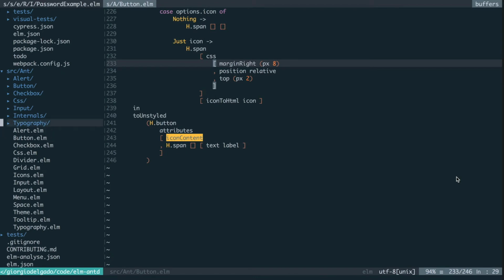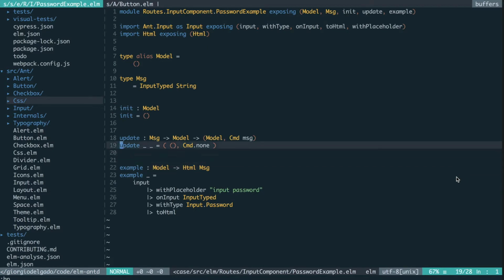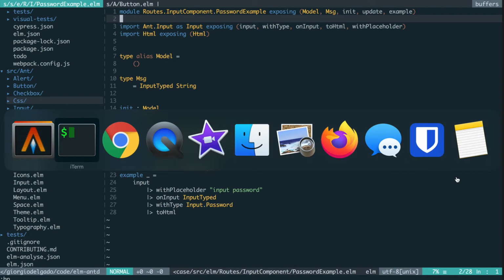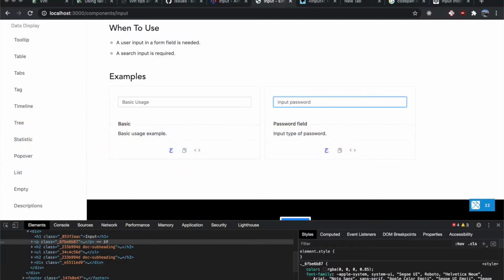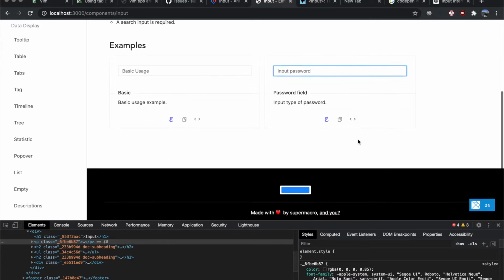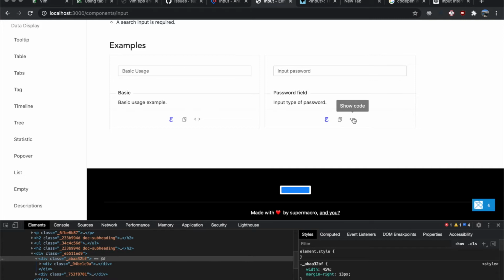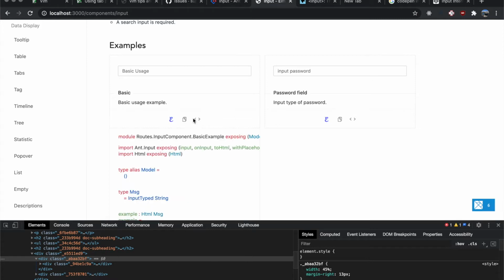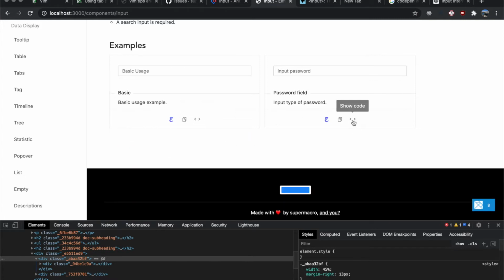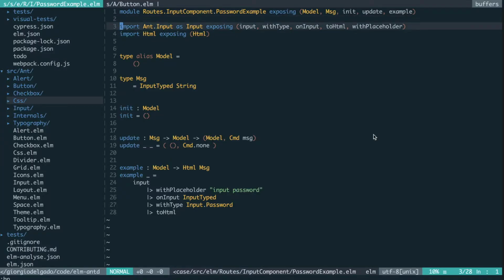Let me walk you through the setup that I did, so you have some context. So if we go to, I think, password example. So yeah, I set up the actual demo. Okay, it's not done at all. It's deceiving, but yeah. Actually, let me clear the cache. Oh, we have an interesting bug here because I'm clicking here, but it's not showing the source code. So that's something I can look into later. Actually, I have an idea of what it might be. In fact, maybe we can set that up now.